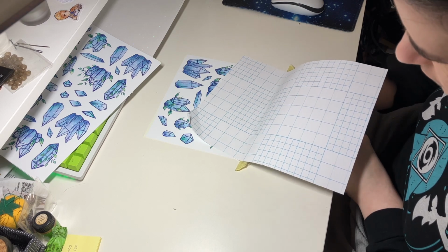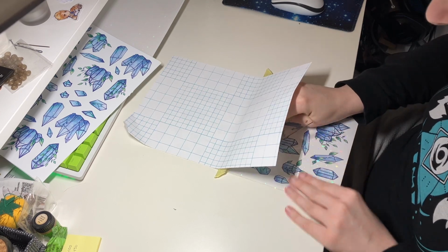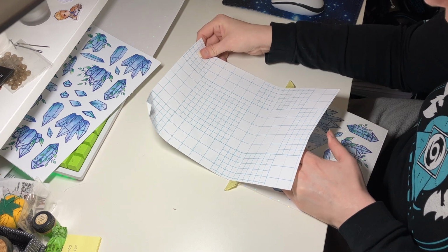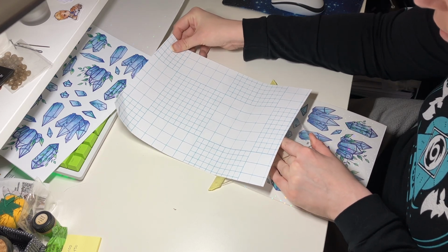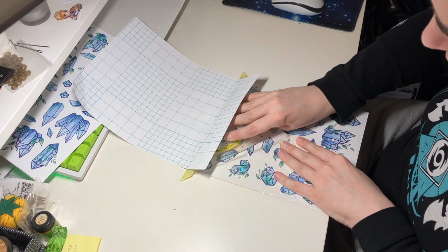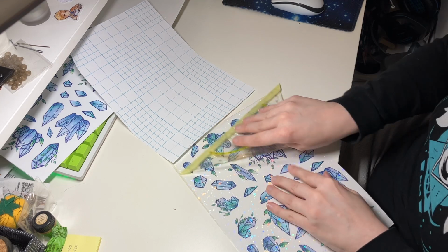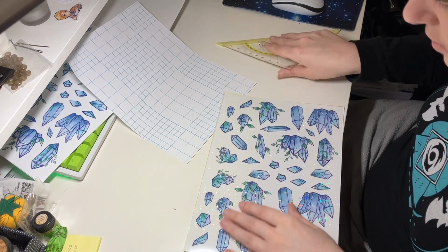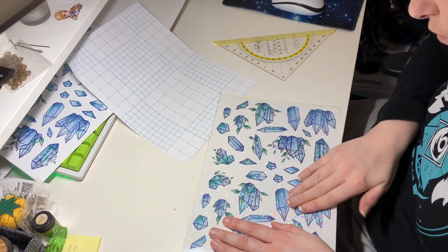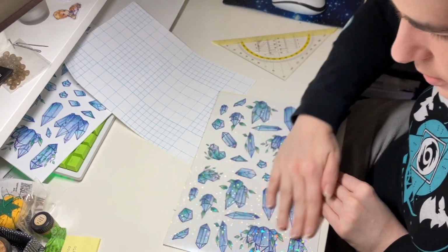And also, again, sorry for the noise. It's not very kind on the ears, is it? So let me try to do this a bit differently, but it's important to do this very slowly and carefully to make sure you do not get any air bubbles, and also to make sure that your sheet of sticker does not bend. And after you've applied it, just gonna check if everything looks good and we do not have any bubbles, which is great.